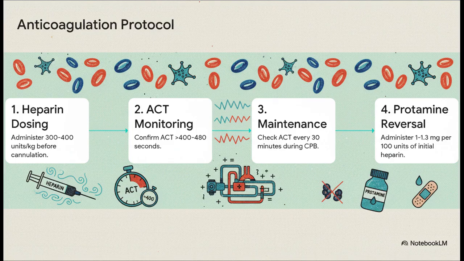This 4-step anticoagulation protocol is nothing less than a sacred, non-negotiable ritual in our field. We have to achieve full anticoagulation with heparin, and we have to confirm it with an ACT before a single cannula is connected to that circuit. Think about it. If you fail to do this, you get massive thrombosis inside the circuit, and that's a uniformly fatal event. And on the back end, that careful monitoring and precise reversal with Protamine is absolutely essential for hemostasis.